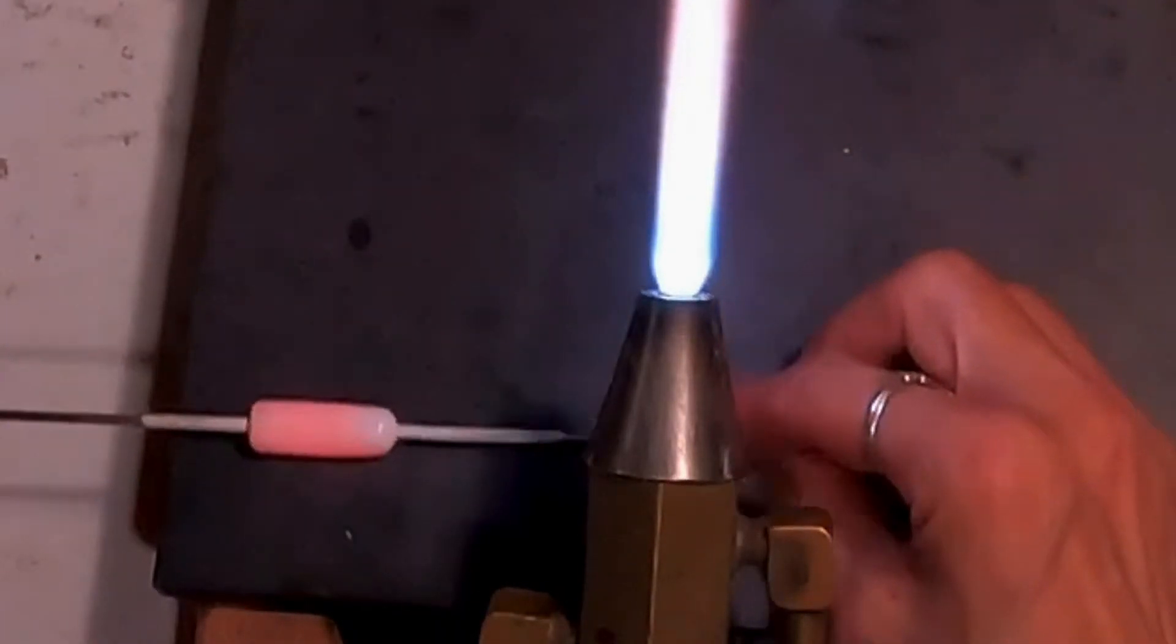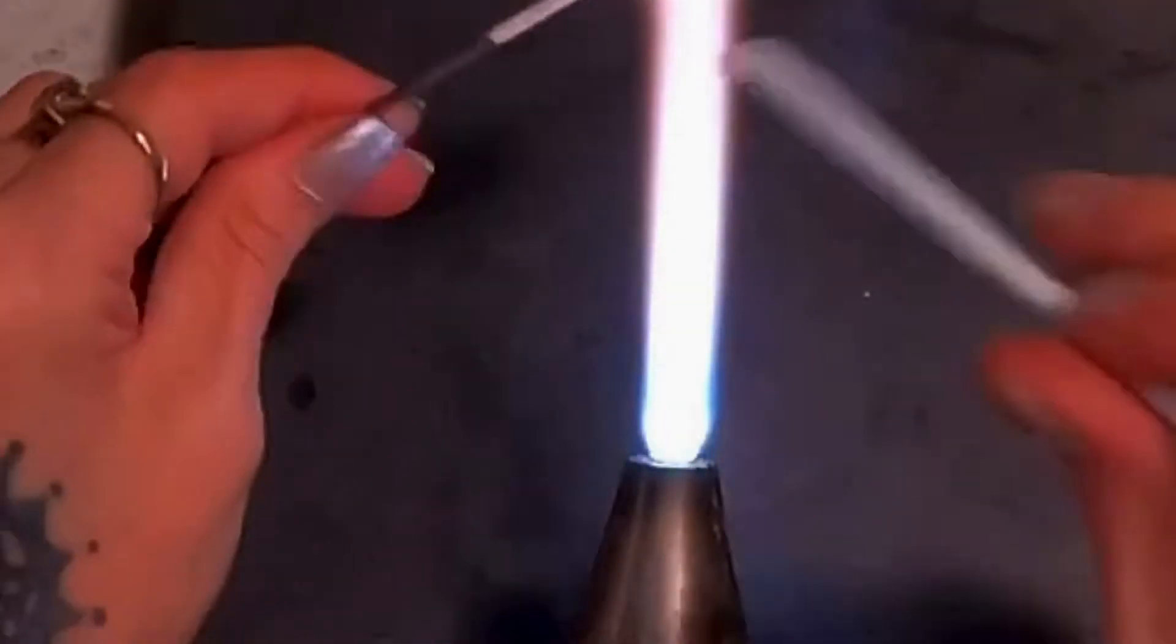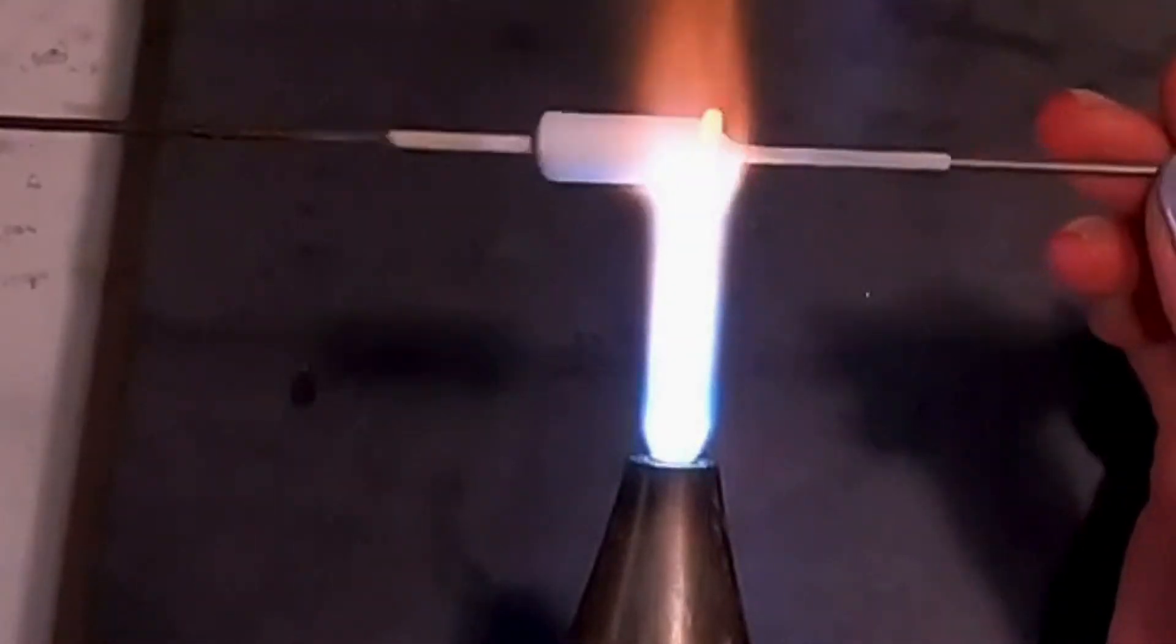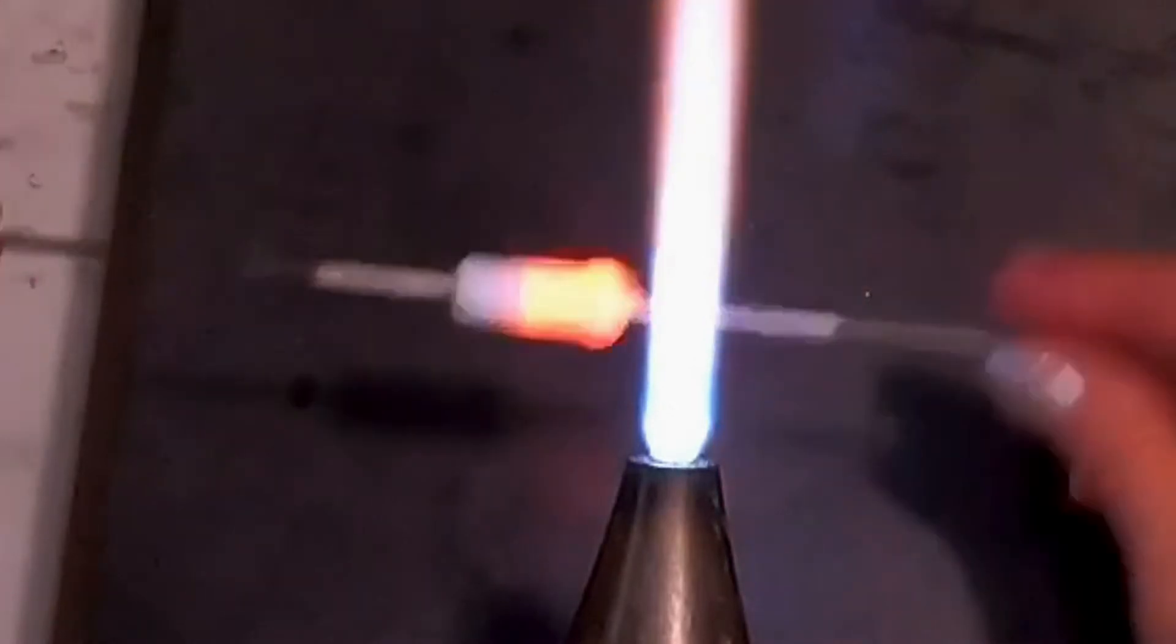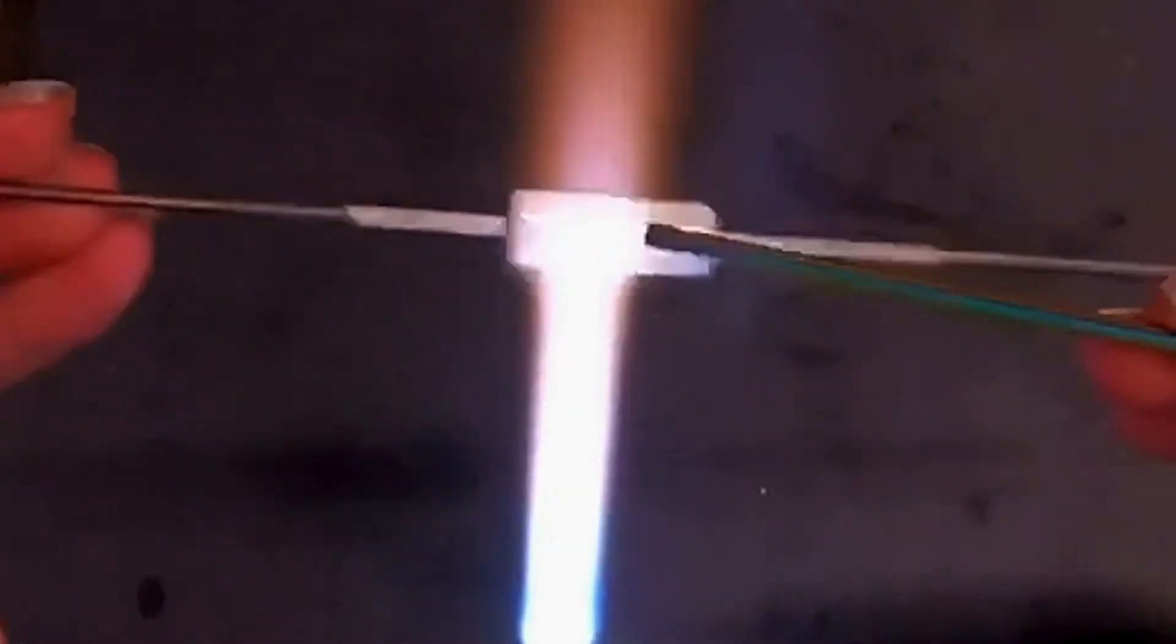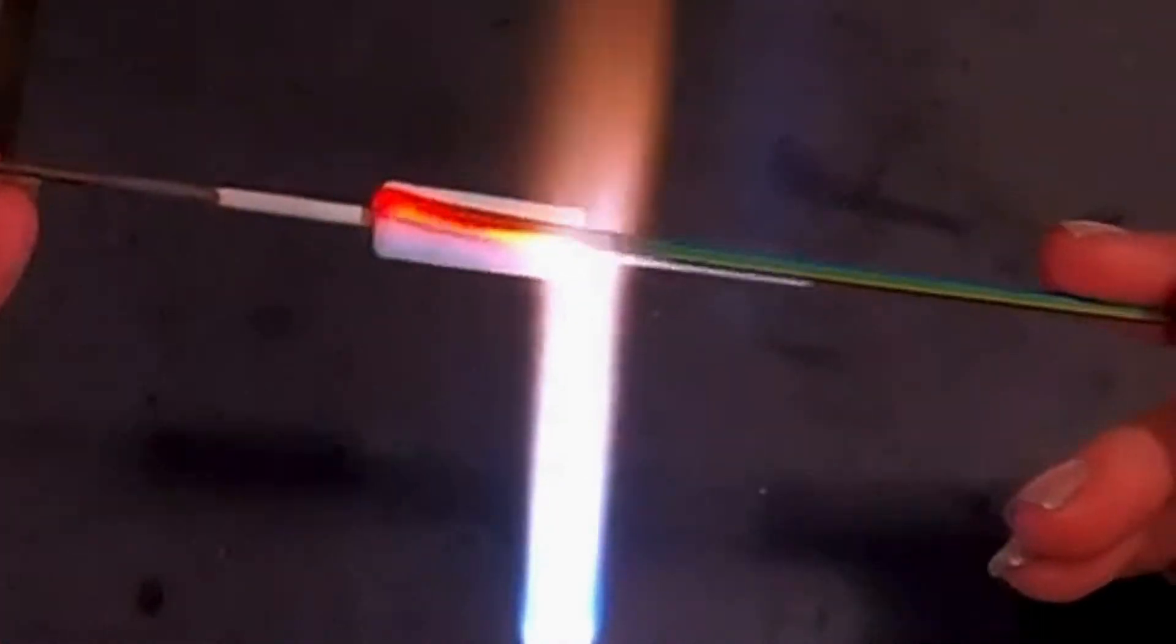What I do want though is to make it look nice. Before I move on, I make sure that the edges are the same on both sides. If I have one side that's a little curved, I add a little bit of glass—not on the mandrel, but on the bead—and then usually it just rolls out perfectly.